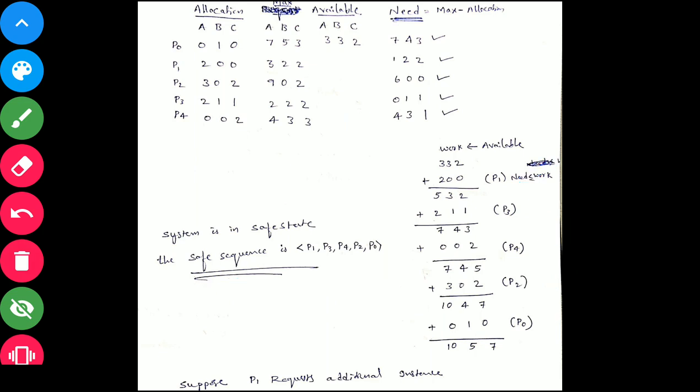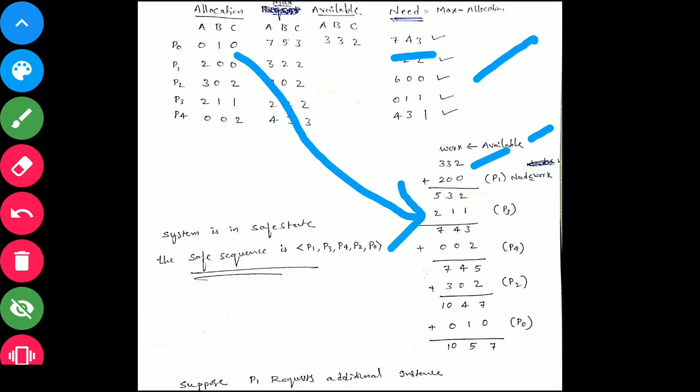So this one part is completed. Now we calculated the need matrix. Then we checked for work assigned to the available. After that, if need is less than work, then we will allocate this one. Then it will release its allocation, then we will add this allocation to this one.